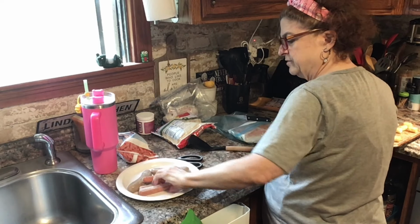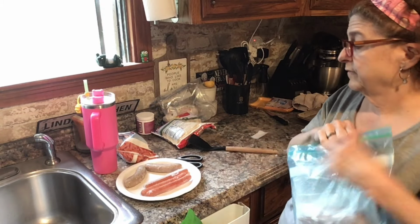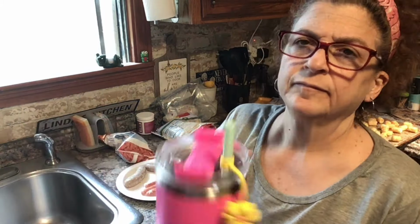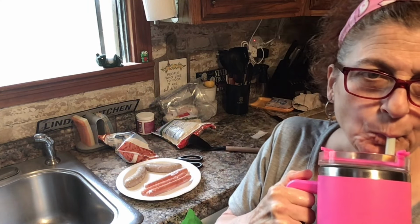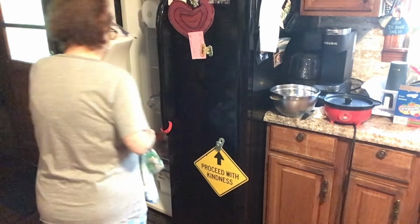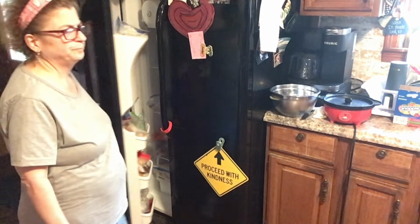These go in the downstairs freezer. There's cigarettes. So, these back in the freezer. I'll put them up here. They were in the downstairs freezer, but all right.